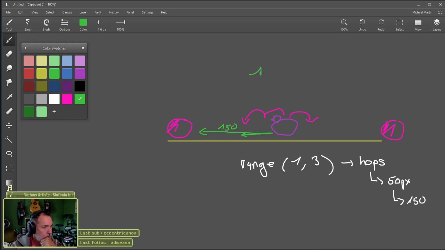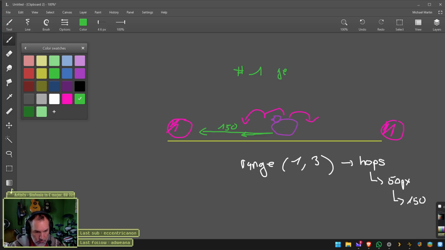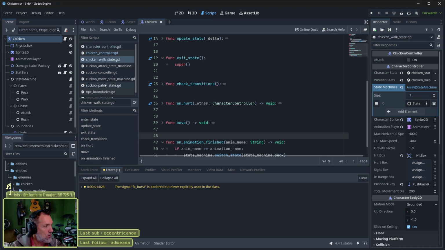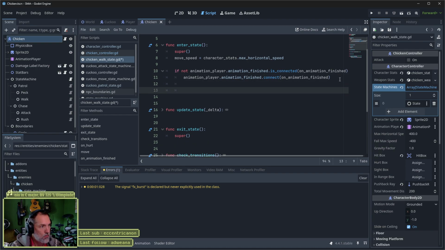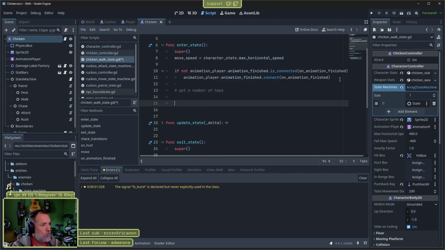So first, let's say that in pseudocode actually. In the patrol, in the walk one, on the enter, get a number of hops, compute the total distance.